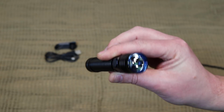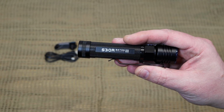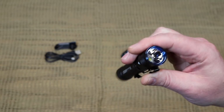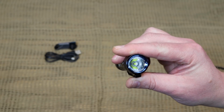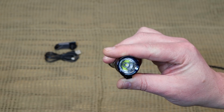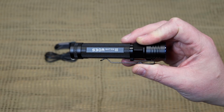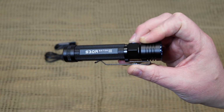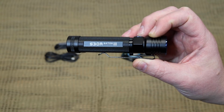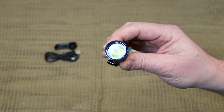For those of you that don't know this, Cree doesn't just let anybody advertise their name in their flashlights. If you're a flashlight manufacturer, you have to pass certain standards in order to spec a Cree LED and advertise that you use a Cree LED in your flashlight. If you don't live up to their standards for performance and quality, you cannot use their LEDs, and at the very minimum, you cannot advertise that you use their LEDs. Cree is very particular about the type of quality that they allow their LEDs to be put in. So if a flashlight company is advertising that they use a Cree LED, you know that they've passed those requirements. Cree takes their brand name very, very seriously. And the last thing they want is some crappy flashlight company ruining their name by putting out an inferior product.